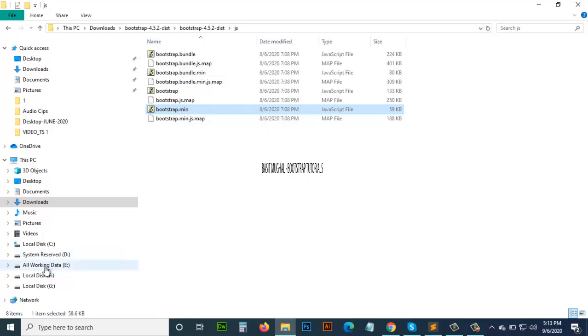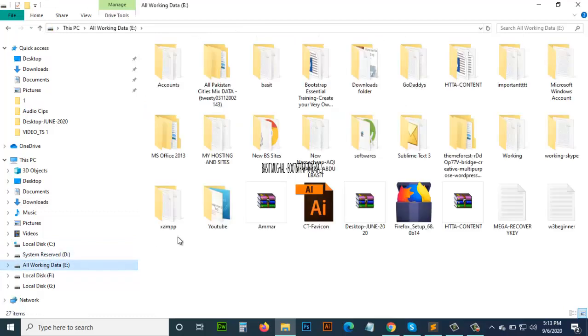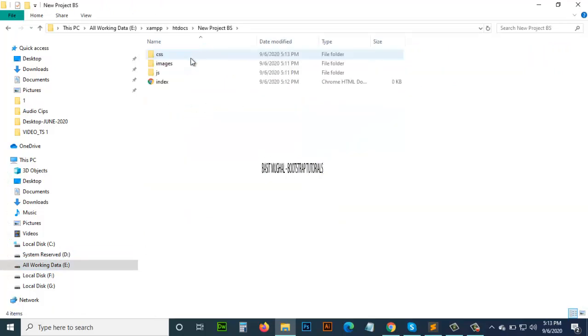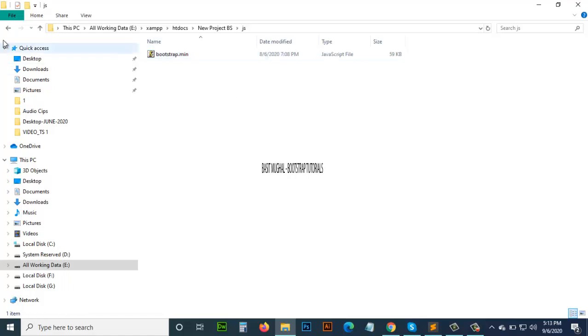These two files, bootstrap.min.js and bootstrap.min.css, are the basic, necessary files for our basic working. So these are important. I came here to my directory where I am creating this, and I have put it in the JS folder, right?